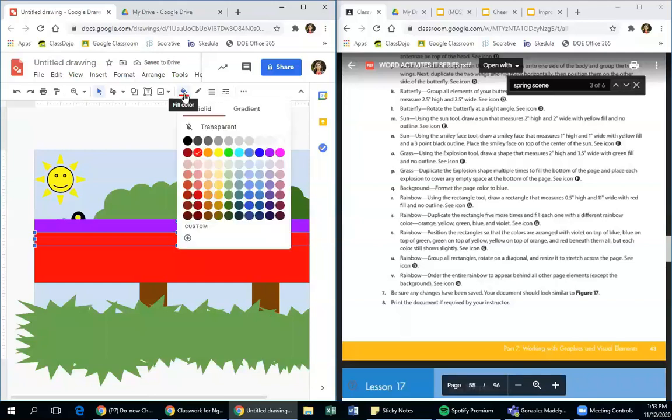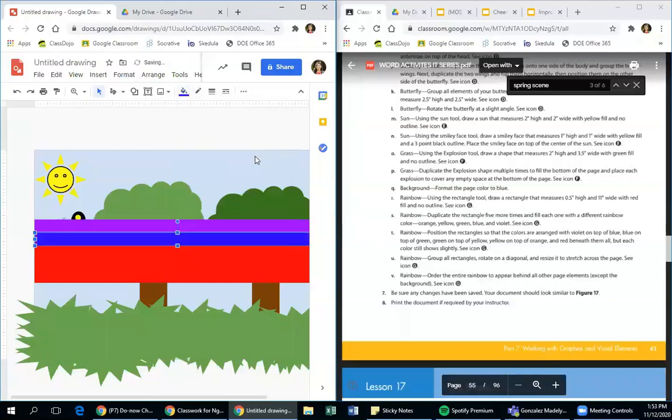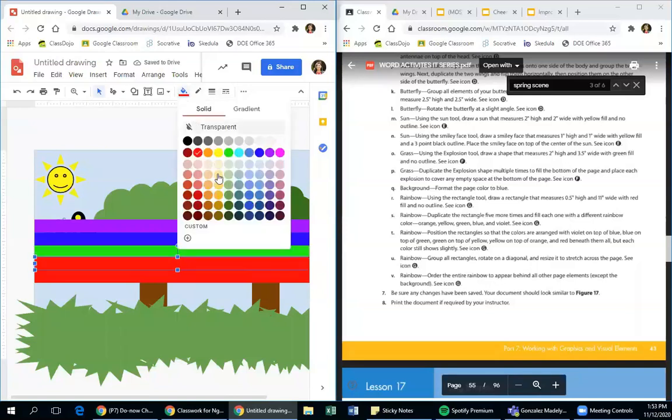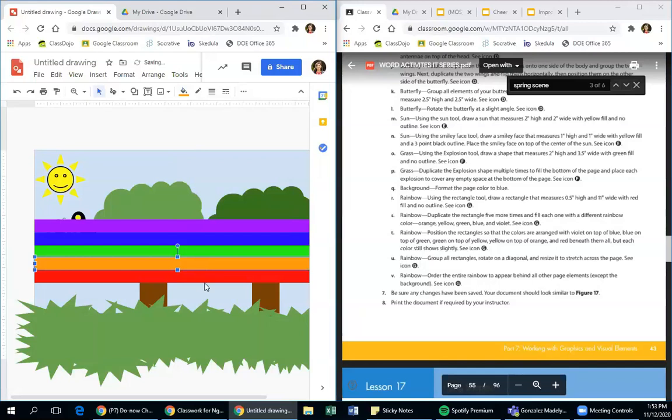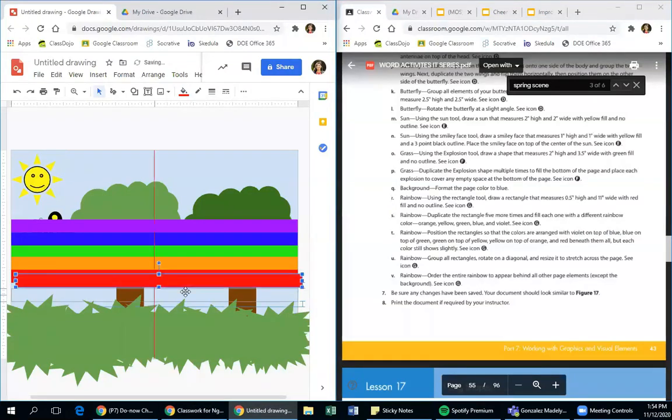And then they want it blue. So I'm changing it to blue. Then they want green, yellow, and then orange and red. So this one turns to green. The next one's orange. And the next one's red. That looks weird. Wait, wasn't there a yellow? Sorry. So violet, blue, green, yellow, orange, red. Okay, so I'm missing one. So one more, Control V. Okay.